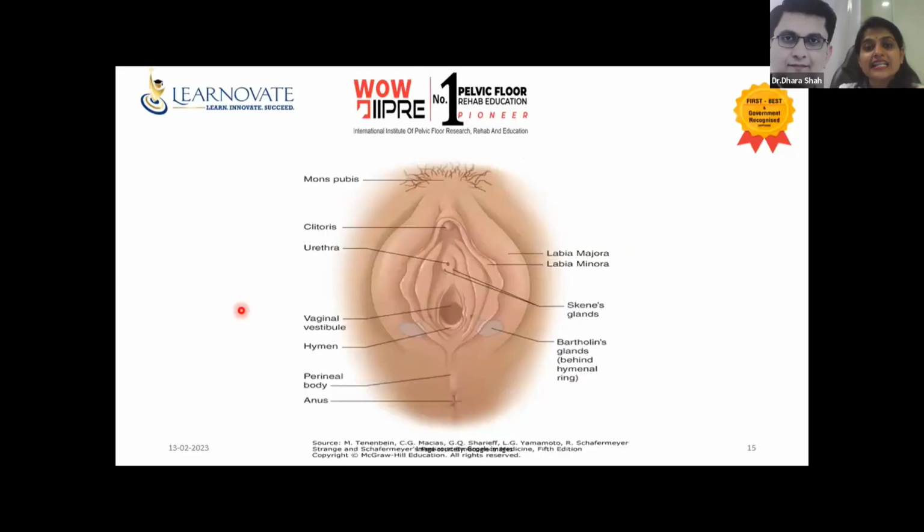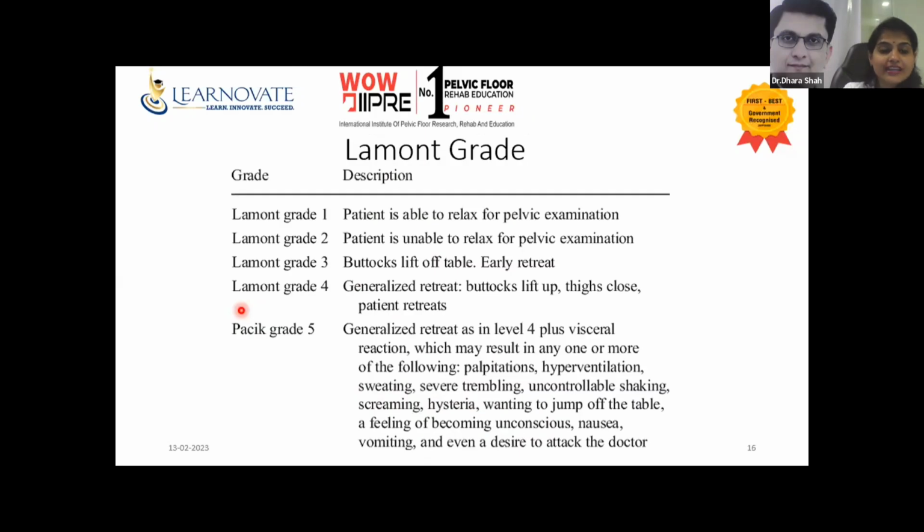And then there are certain gradings which you can do for the examination. One grading is the lemon grade. The lemon grade shows the readiness for the examination, whether the patient who is coming to your clinic is mentally ready for the examination. So that is a readiness questionnaire or a readiness grade. I will read it for you so you'll be able to understand it better.